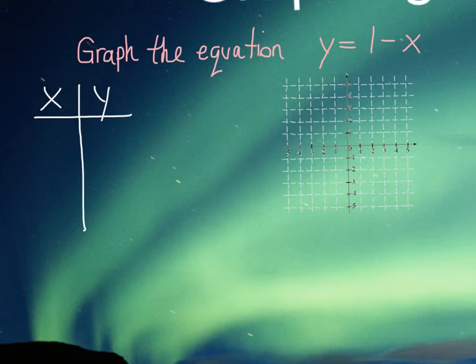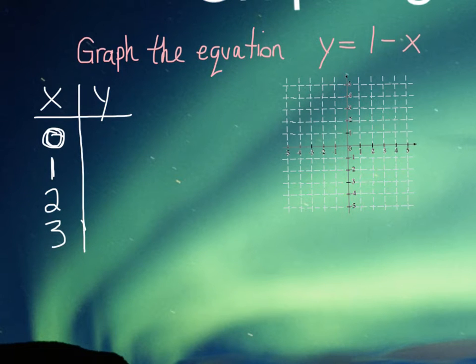And now basically you can choose any values of x. Usually a good starting point is 0 because that's simple. And then we just go up by 1. We're going to plot 4 points, so I'm going to give 4 x values here. So we've got 0, 1, 2, and 3.